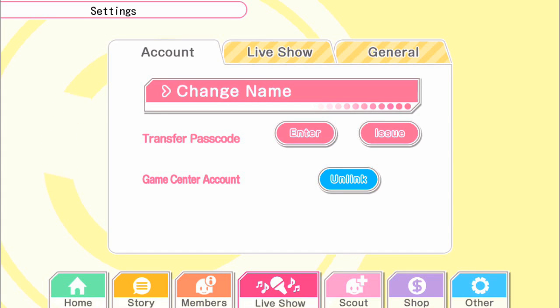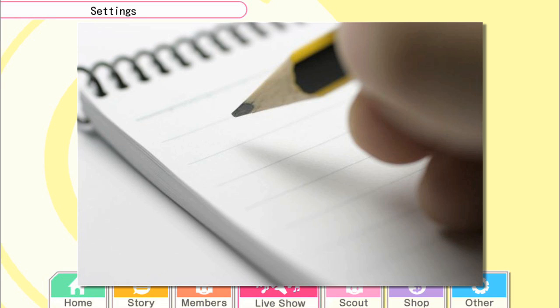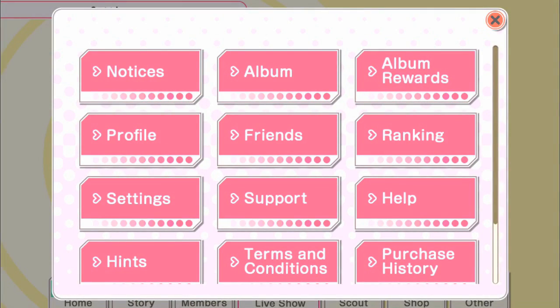But in the event that something does go wrong, or if you do have to only rely on transfer codes, or maybe you're looking at this video after the fact and something has already gone wrong with your account, then the next best thing you can do is to keep track of all the details of your account, everything you can find. So again, go to other.